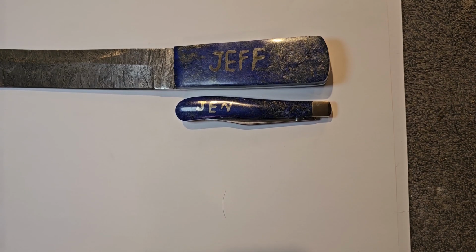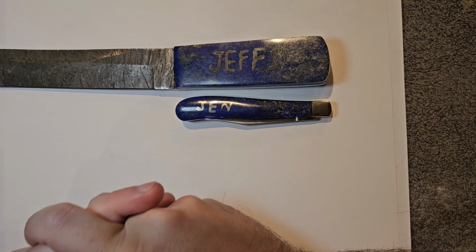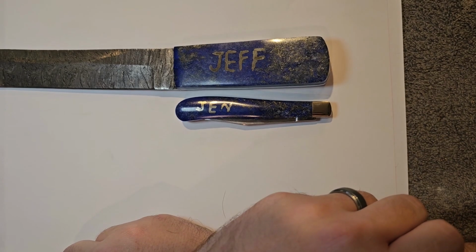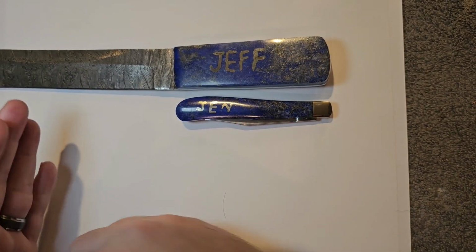If you have any suggestions, put them down in the comments below. That's what I want to hear. You got maybe some suggestions for some future bits that we could use to help with the dremeling. Maybe a future flex shaft or Dremel that we need to look into. So one of the things I really wanted to make clear is that this is an experiment, but it's an experiment that we're all participating in. I mean, we're just as curious as you are about the turnout on this thing whenever it happens. But I would definitely say that this, as far as what we set out to do, is a success.